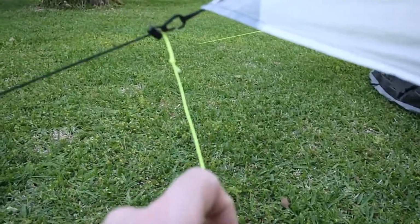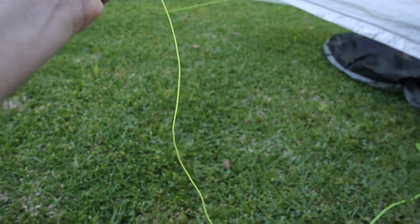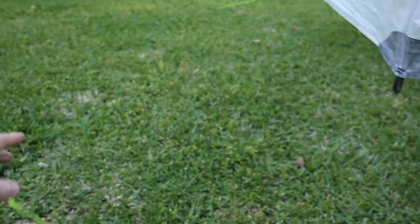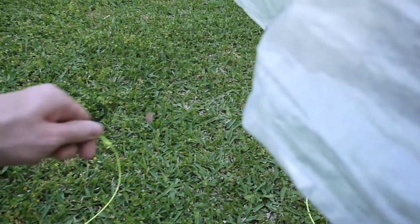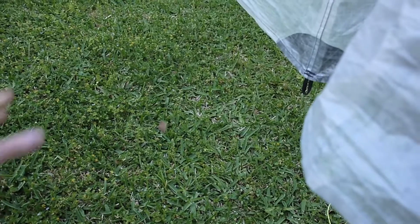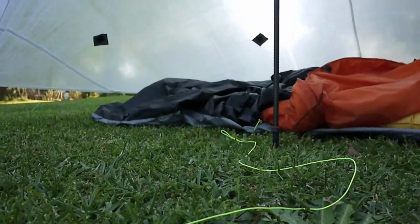And then also what I did is I just put another piece of cord here. That way, whenever I'm under my tent and I take it loose, that piece of cord is laying under there, and it's easy for me to grab it and pull it. And then I can just connect it back. And it's pretty easy to do. I can't do it right now with just one hand. But anyway, let me go ahead and I'm gonna raise this up here.